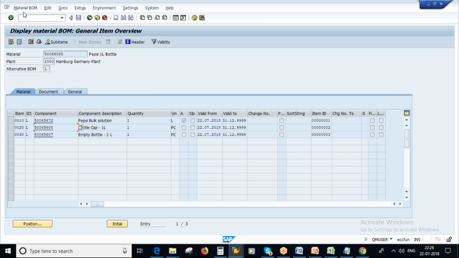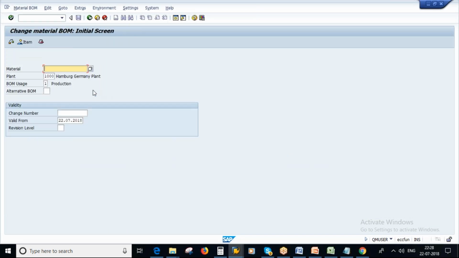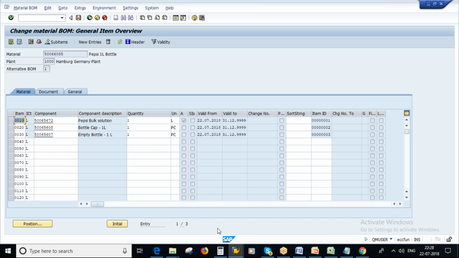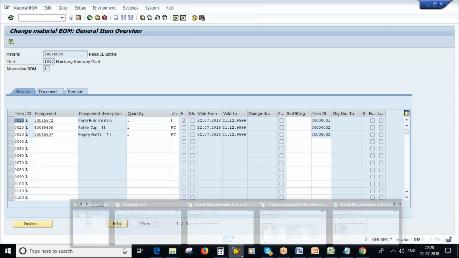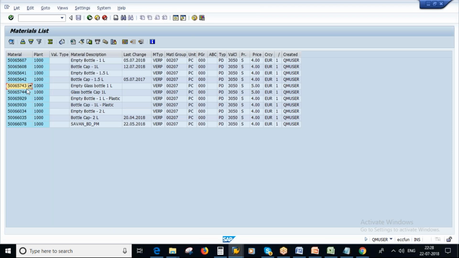I'll go to change mode. Okay, now instead of this one, I will use empty glass bottle, glass bottle cap. I'll use this too.